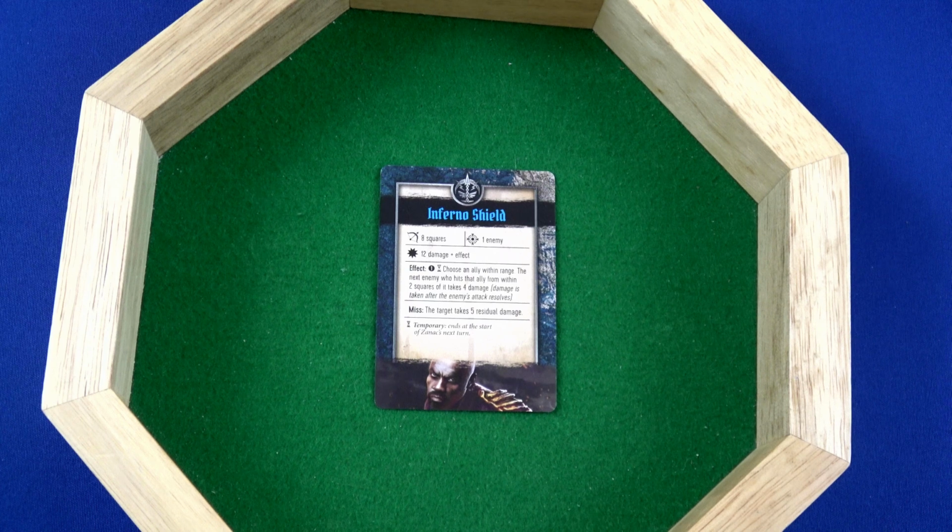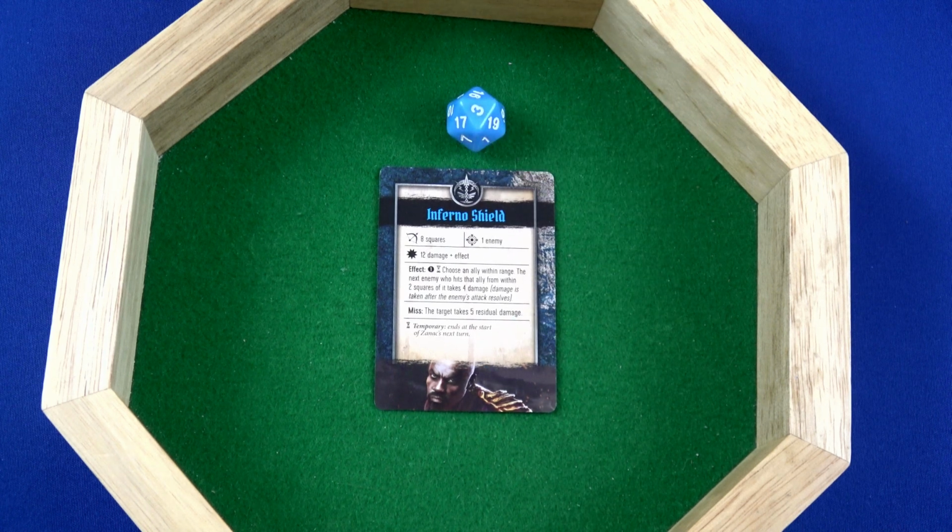We're going to have Zanak go next, and he's just going to try and do 12 damage. He doesn't get his empowered ability. We're looking at trying to get a 7 or better, and we roll a 3, so we totally miss. If we miss, we still do 5 residual damage, so our big boss man, the war chief, will go from 24 to 21, down to 16 health.